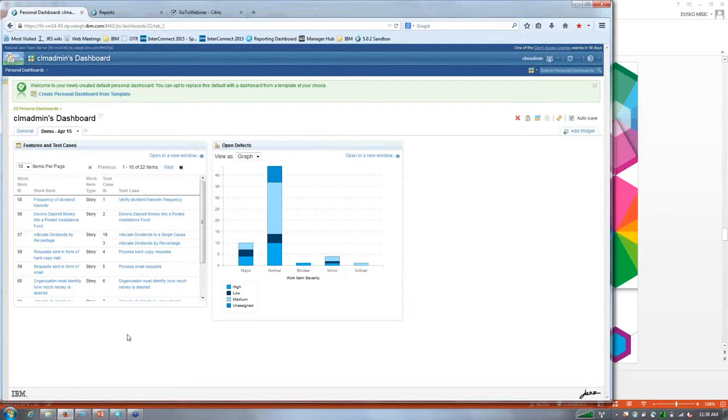So, for instance, even myself as a product manager, I can look at the work item statuses or the defect statuses that are coming out for the product that I'm working on, even though I may not actually be in the development team's environment. I may be working on the requirements in the Doors Next Generation environment, or I may be interested in just simply test statuses as the test team is working through their information. So I would go in, select those reports that answer those questions for me, and plug them into my dashboard. So it's more open than a single application.